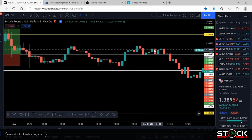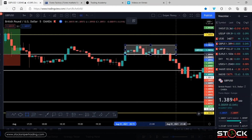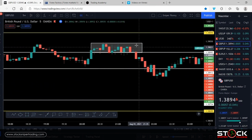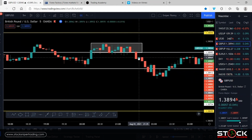Guys, if you see this, are you guys trading these candles? No, you're not. What you do is just box these in, okay, and just wait. There's going to be a move. Price action only moves in three directions. It's either going to move sideways here, or it's going to start to break out with a retest and we go up, or it's going to break down, okay?